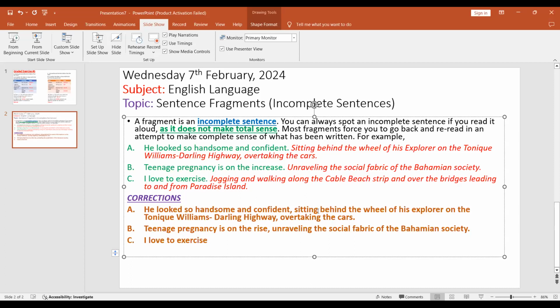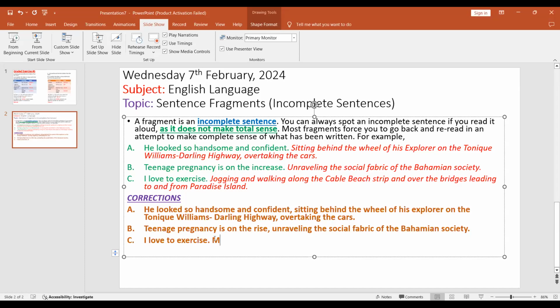We could probably say, I love to exercise, particularly jogging and walking. Or I love to exercise by jogging and walking. Could you say because? You could say while. I think you could say I love to exercise, particularly jogging, so you are emphasizing which activities you are talking about. Or using the word by.